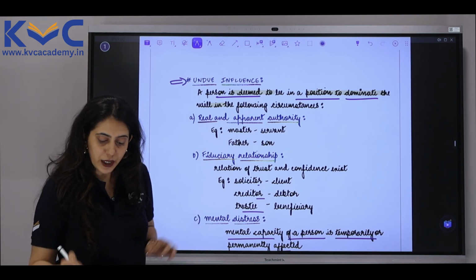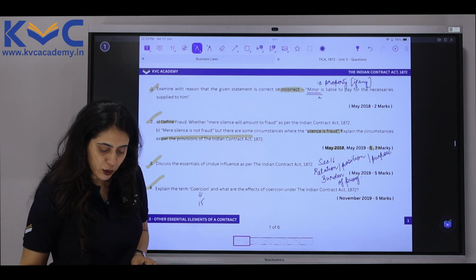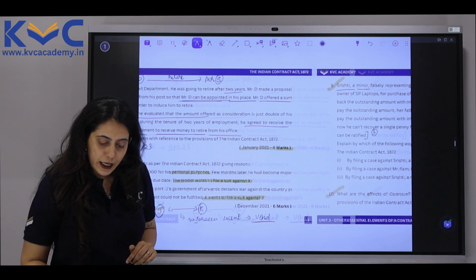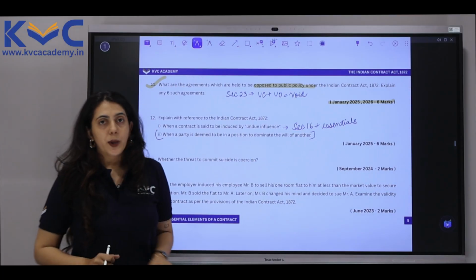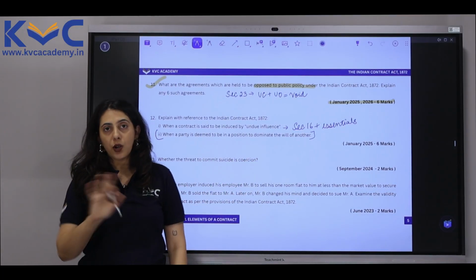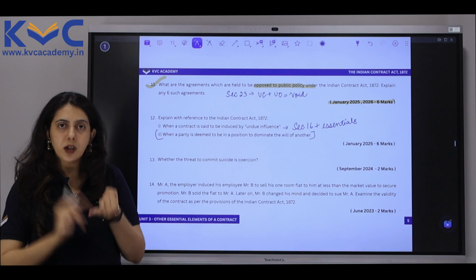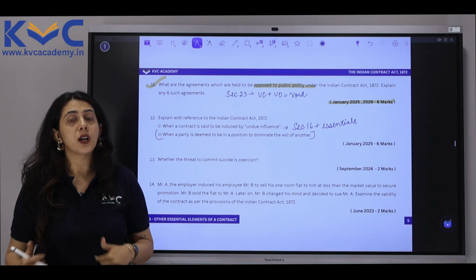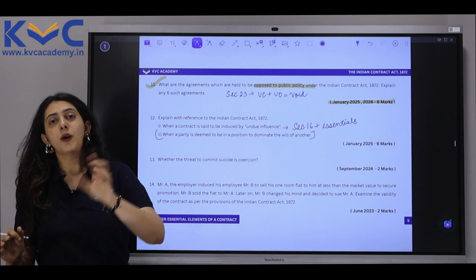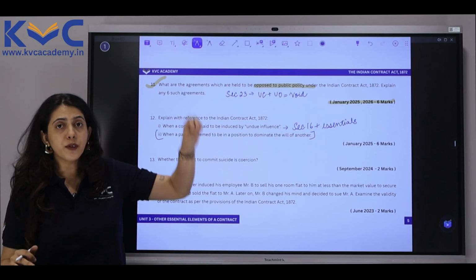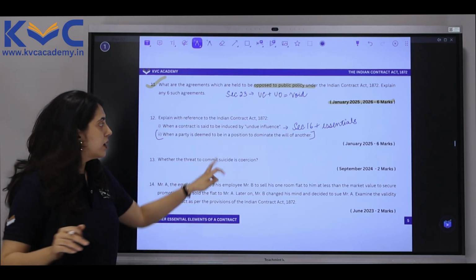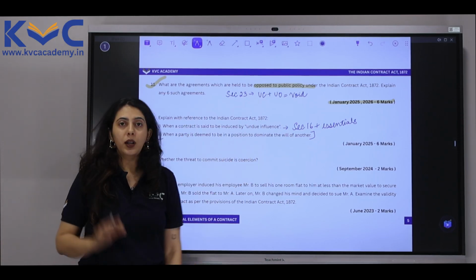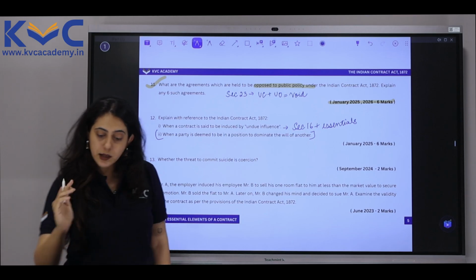Since they have specifically asked that here, you would have to elaborate. In the previous question relating to undue influence, this specific question was not there. They had just asked a general question: what is undue influence, define it, and what are the essentials. So if it is for about 4 to 5 marks, you need not write all of these in detail. But since here they have asked you to detail, you will exactly cater to what is asked.